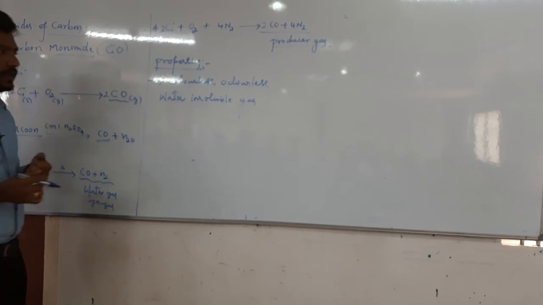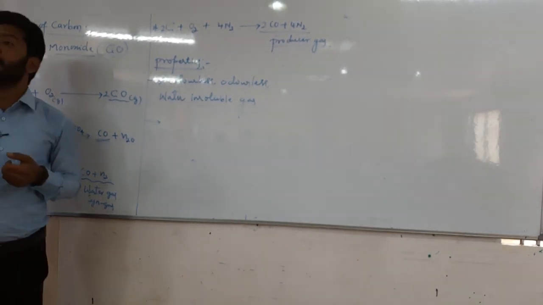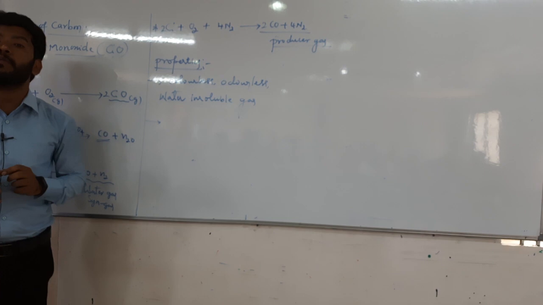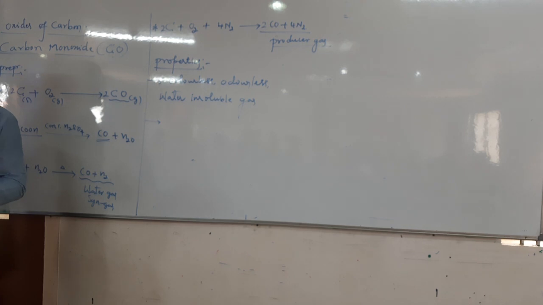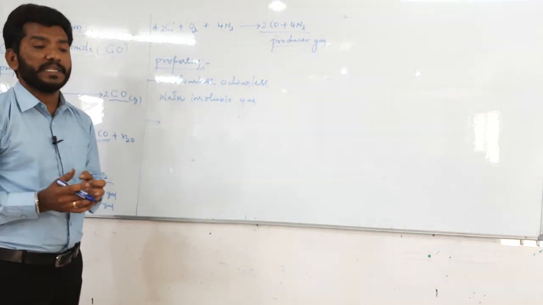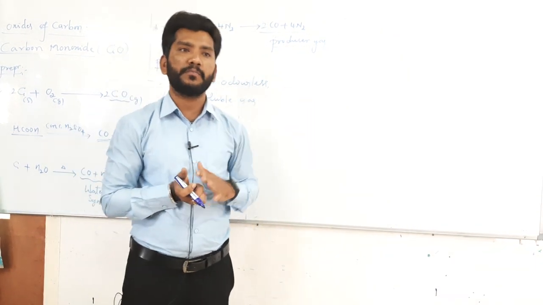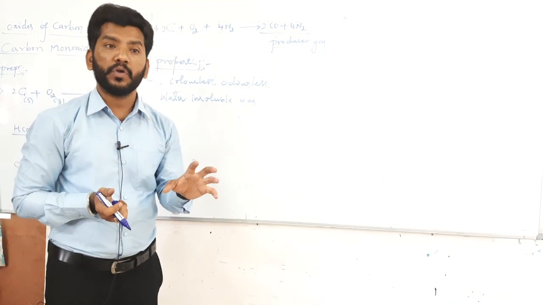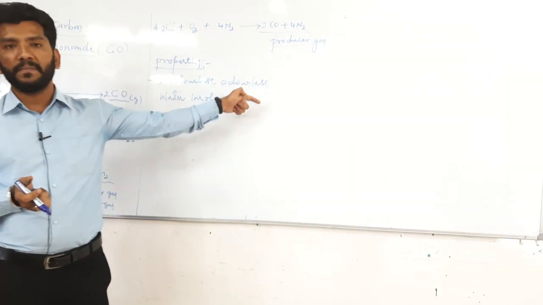Carbon monoxide acts as a reducing agent, by the way. Okay, so carbon monoxide would act as a reducing agent for the extraction of metal from its corresponding metal oxide. It has a metallurgical role, of course, acting as a reducing agent to extract the metal. Suppose we need to extract iron from ferric oxide or zinc from zinc oxide, we can take the help of carbon monoxide. So carbon monoxide behaves as a reducing agent, thereby reducing the corresponding metal oxide to the metal.